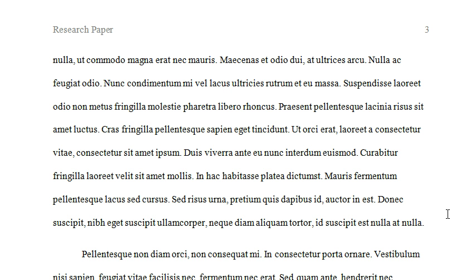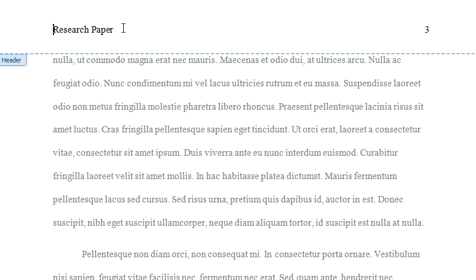The margins will be 1 inch around, the font size will be 12, you'll be using Times New Roman, Arial, or Courier, and you'll also create an automatic header. In this particular example, I have a header which is named Research Paper. This running head will always appear in the upper left-hand corner of each page that I create in the document.